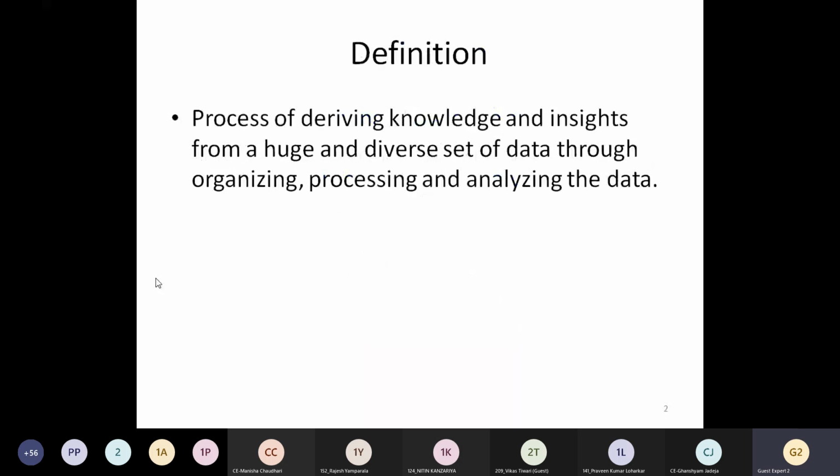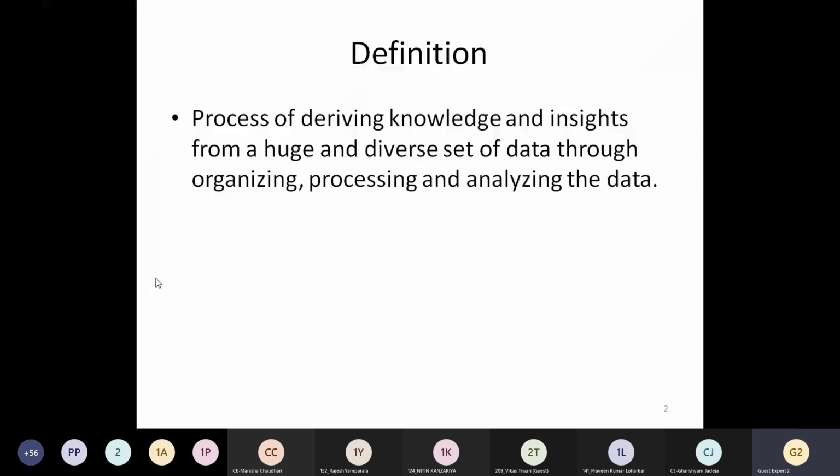You already know the definition of data science from the last 4 days. Data science is a process which gives you knowledge or insight after processing and analyzing a huge data set. After processing and analyzing the data set, you can predict something from it, you can divide it into some groups, or you can classify them.